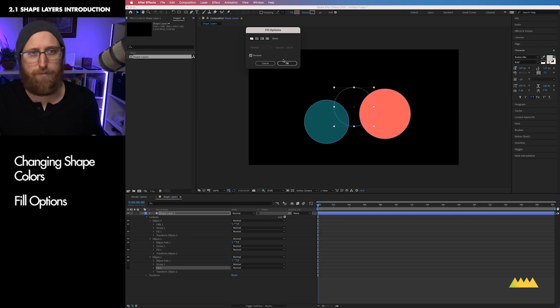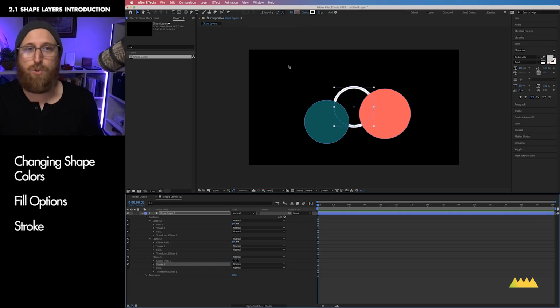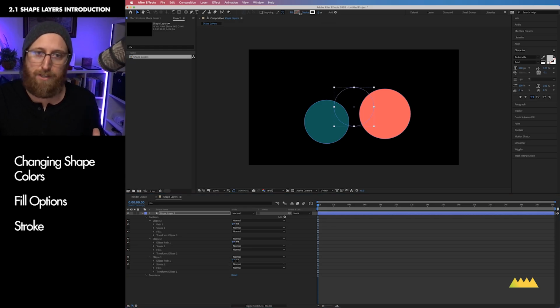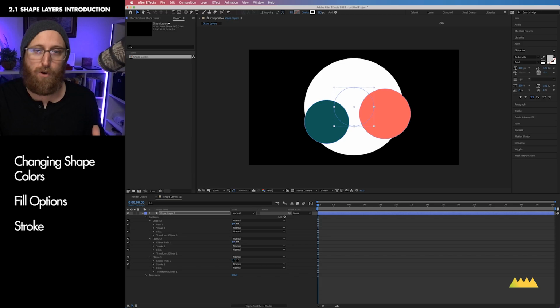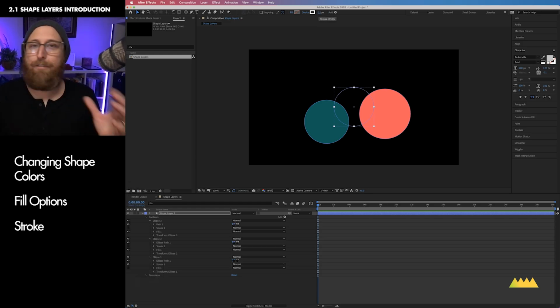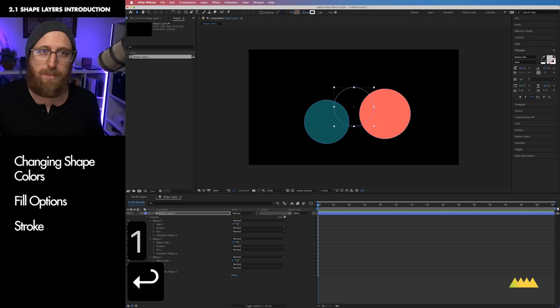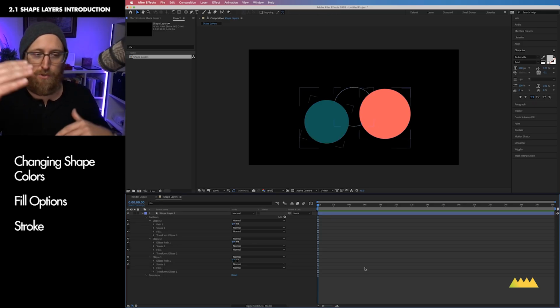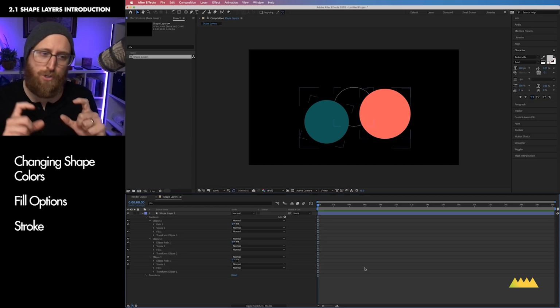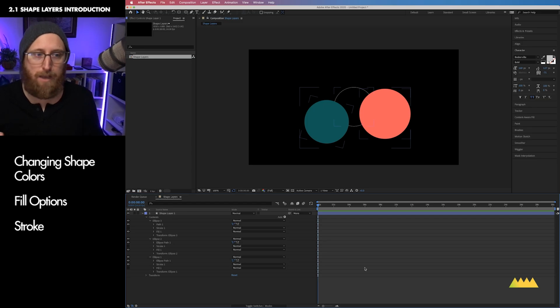So let's go ahead and turn off the fill for this one and click on the word stroke to turn it on. Now we have a stroked object which enables this last part of this menu here, which is the pixel count, which is just referring to the thickness of the stroke, right? So this could be extremely thick all the way to the point of being filled in, or extremely thin, all the way down to even half a pixel, or even 0.1 of a pixel. Let's go ahead and set that at 1 pixel. And so that is really the basic information that After Effects is assigning to each of these shape layers, and you're going to be using it a lot as we go forward.